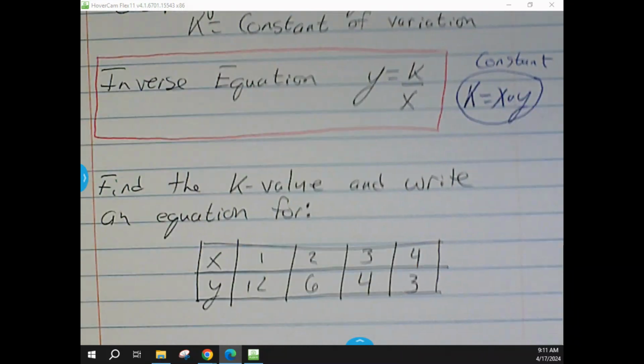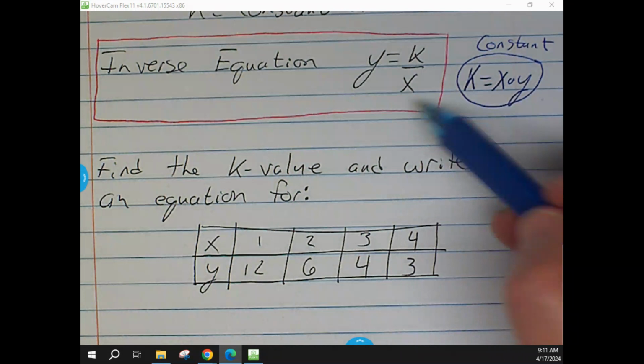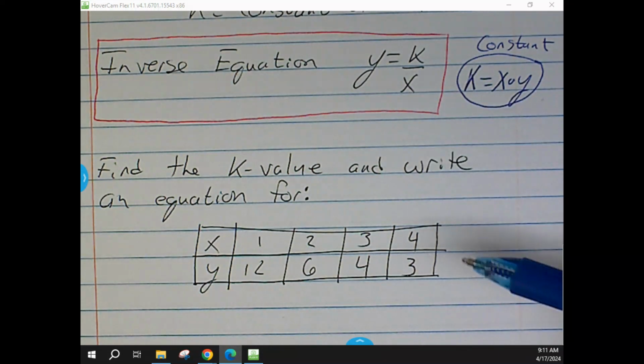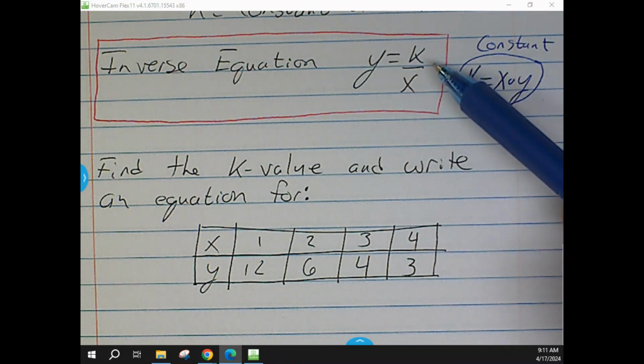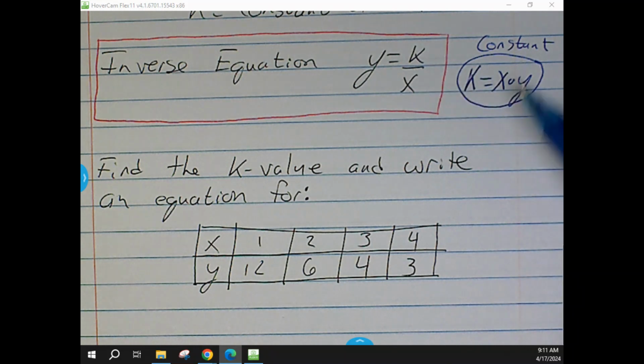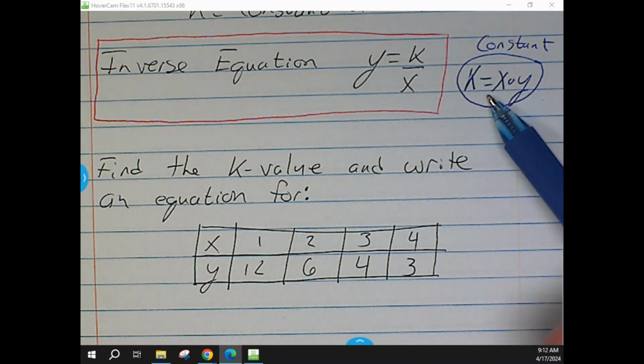Okay, so here's basically what we're looking at. So this is the generic equation. If you've got just a basic generic equation that somebody's going to ask you to work with, that's the part we're going to do. And what you always have to find for this equation is what the k value is. And again, this goes back to the idea that these things are going to vary. If one price goes up and one price goes down, they're always going to balance each other out so that if you multiply the two things together, it would be the same. So again, to find the constant or the k value, you just have to multiply x and y.